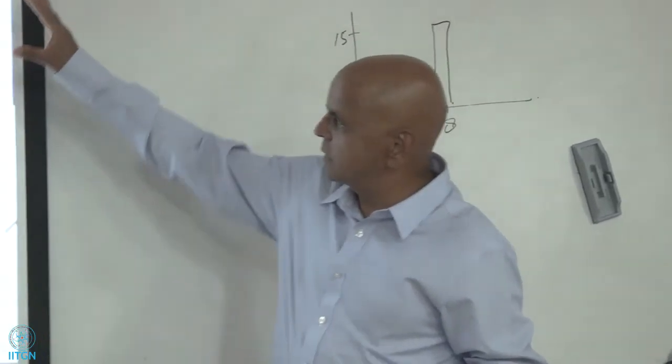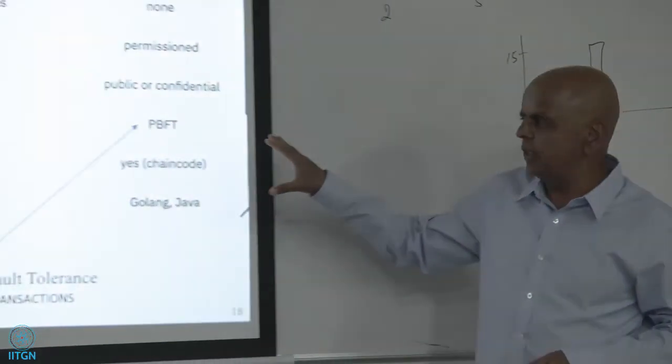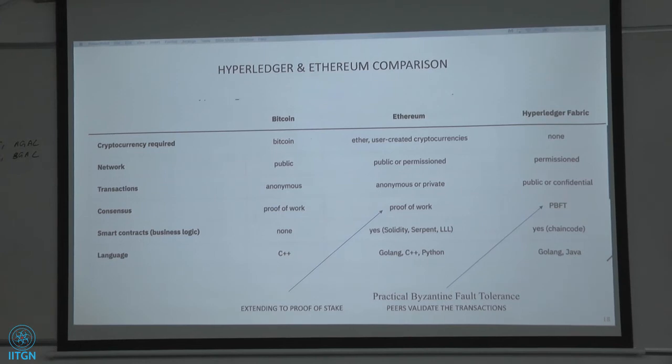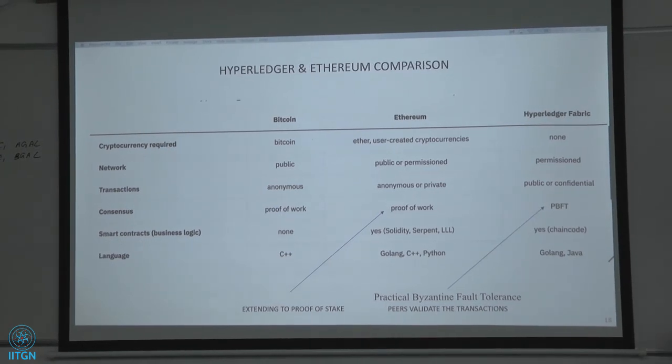So, I don't want to talk about every word here on the chart, but there are two pointers. Another new word you will see, Practical Byzantine Fault Tolerance, PBFT. If you look at Hyperledger Fabric from a consensus point of view, that's the method they're using to reach a consensus. What PBFT is in detail, the boring detail, I will let you read, because time is not sufficient for me in 2 weeks to go through every word.